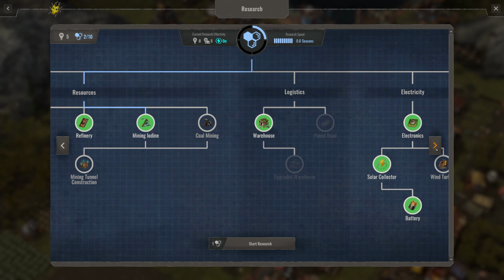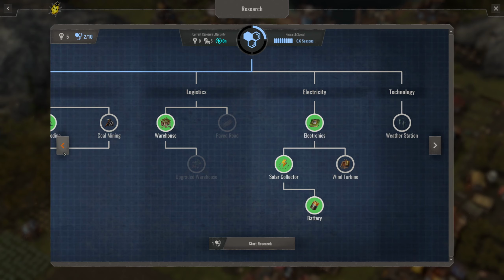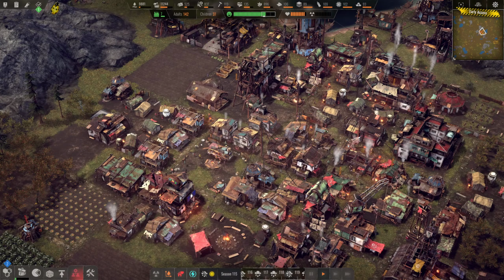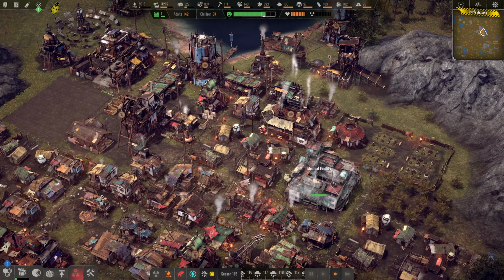Coal mining would not be bad as an alternative once we have all the iodine that we need. I think I want to go get my paved roads real quick. That way my builders have something to do, and I can start getting all these roads fixed up around here.